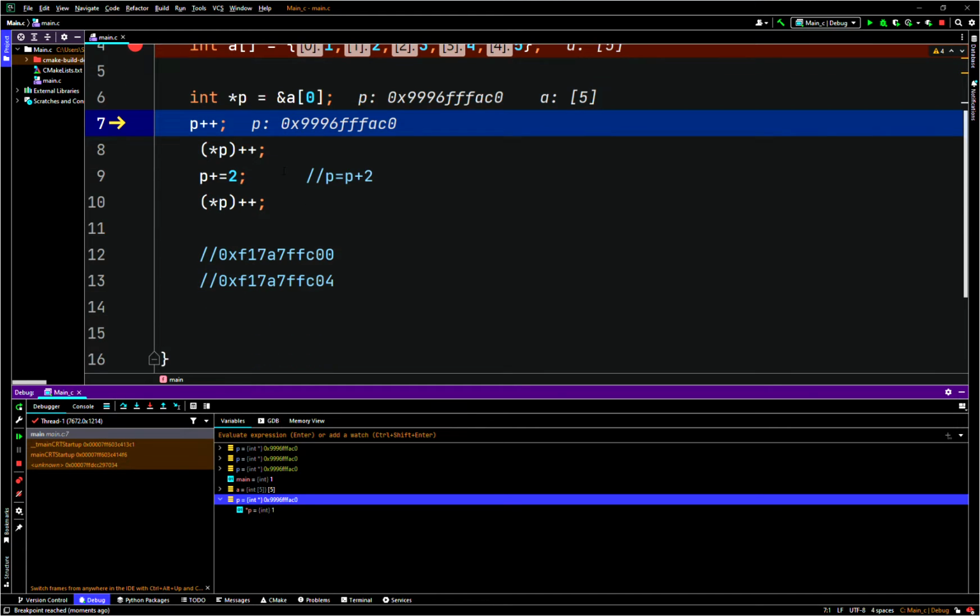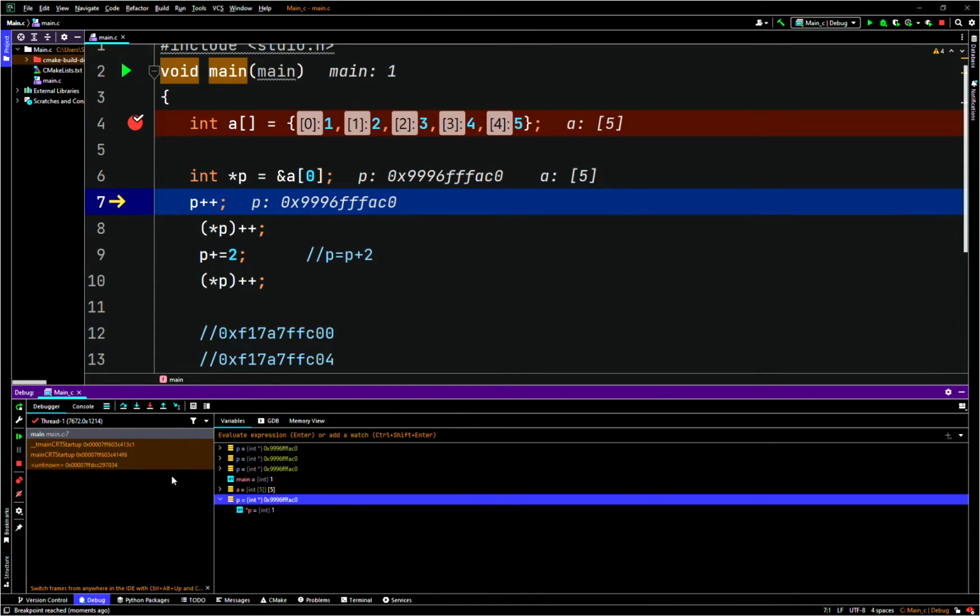You might want to just keep track of everything on a piece of paper, on a notepad. That might be beneficial with pointers. So let's just try to keep track of everything without writing it down.